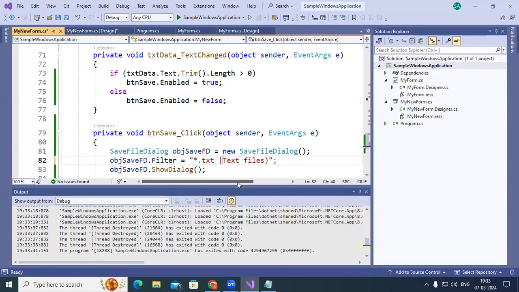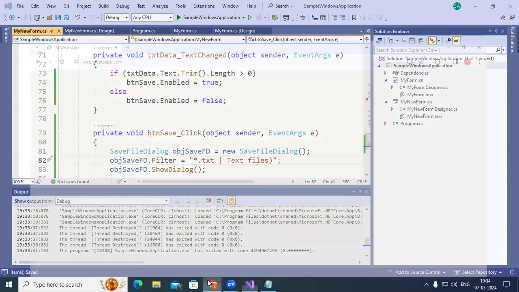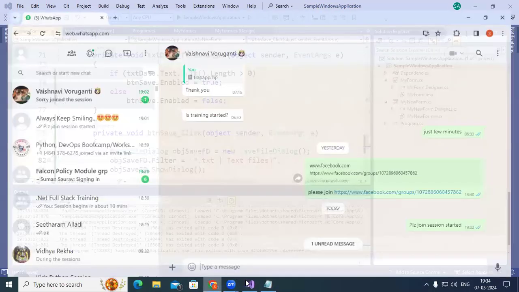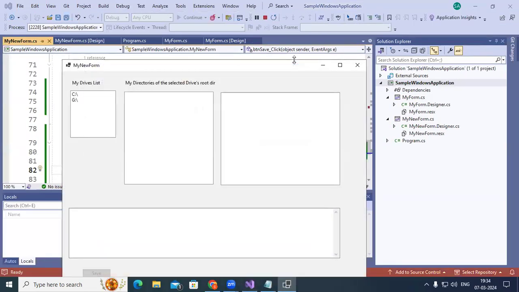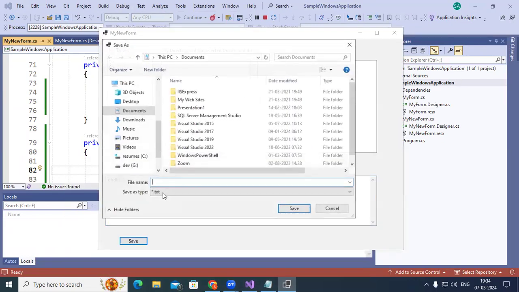Let me put something like this and see what happens. Start debugging. Again, type something here. It is getting enabled for us. Click on the save.